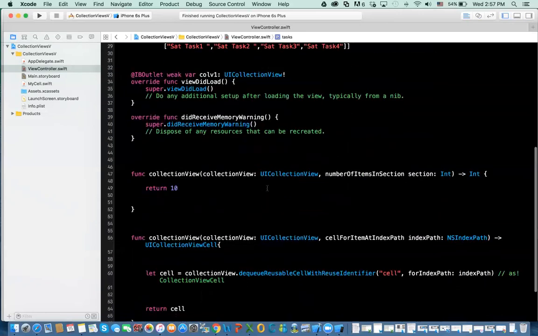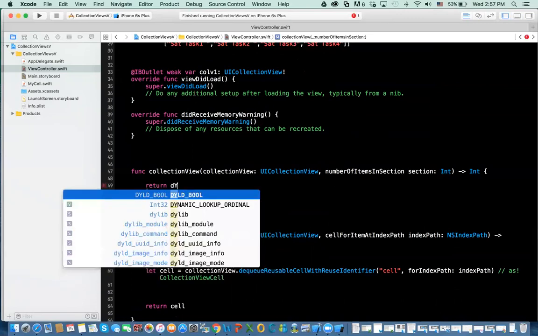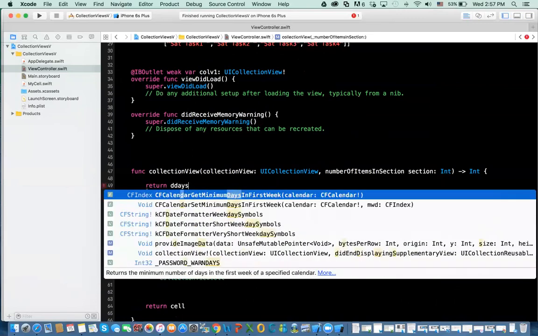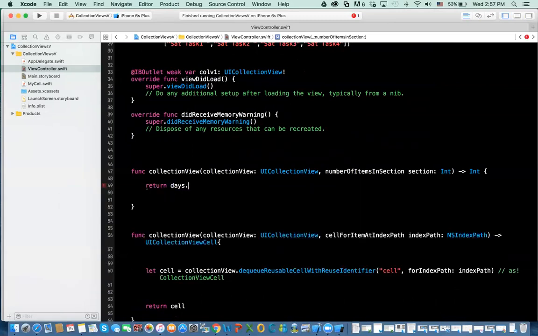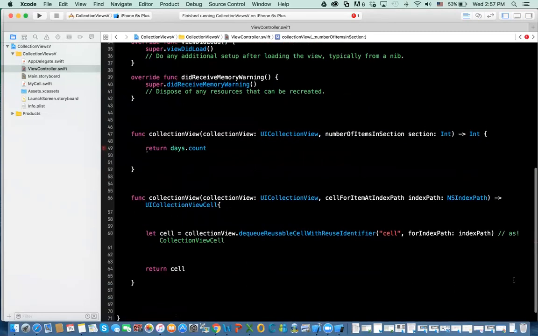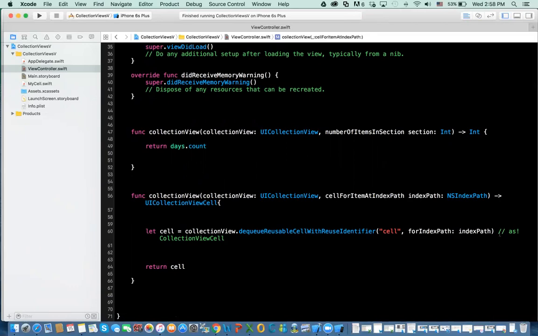So in the first function, we need to say return days.count, and that will give you the count. Now in the next one, we need to get the cell and cast it to my cell, so I can actually get access to that label.